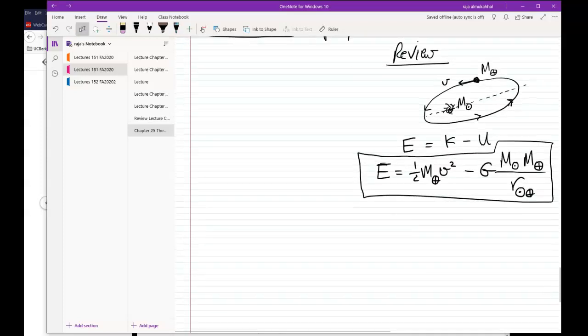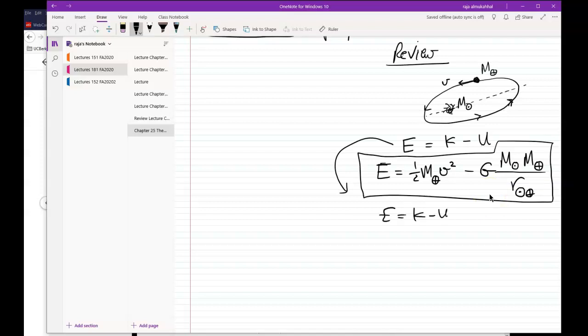Here is something interesting. Which one is greater, the kinetic or the potential? Or does it really depend on where the Earth is located? Here's what's happening. Let me just go back to this simple formula, E equals K minus U. If it happens that K is greater than U, if the kinetic energy is greater than U, I'm talking here about the absolute value, okay? Ignore that minus sign you see in between. The absolute values, no minus signs, just the magnitude. If the kinetic energy is greater than the potential energy, what will happen?